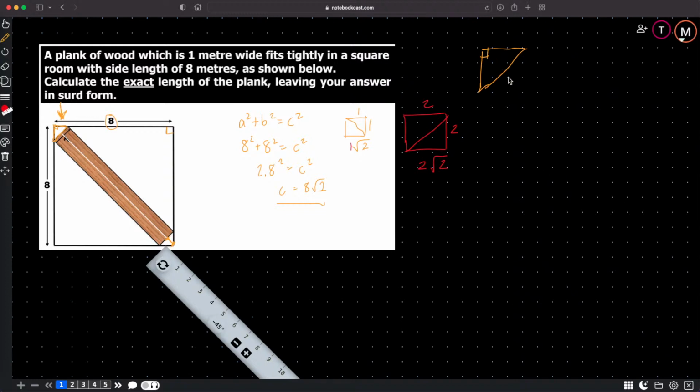I know the hypotenuse is 1, and I know these side lengths will be the same, because this is a rectangle stuck into a square, so these lengths here must be the same. I'll call those D. So I have D squared plus D squared equals 1 squared, using Pythagoras again: the 2 legs squared and added equals the hypotenuse squared.